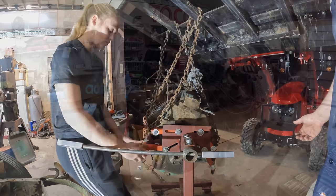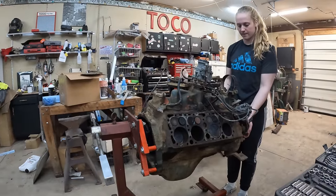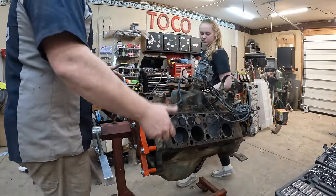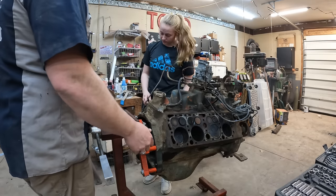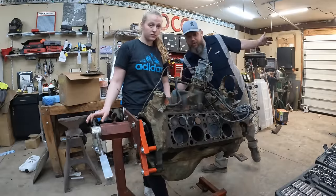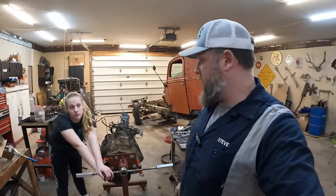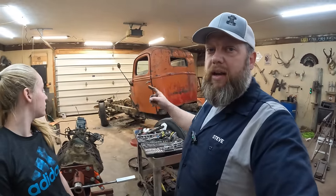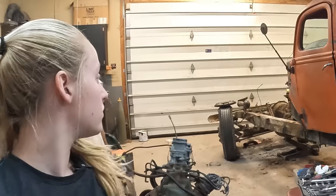All right, Keelan. Pulled your first motor at 15. Got it on a stand. We got to get it kind of torqued a little bit, positioned a little better. Nothing left to do now but finish it. So we're done for tonight. It's Monday night. I feel good. So good. Aww. We took the tractor back and forgot to take the cab off.